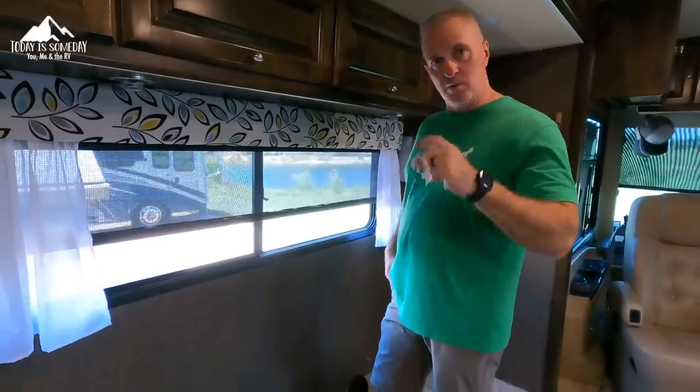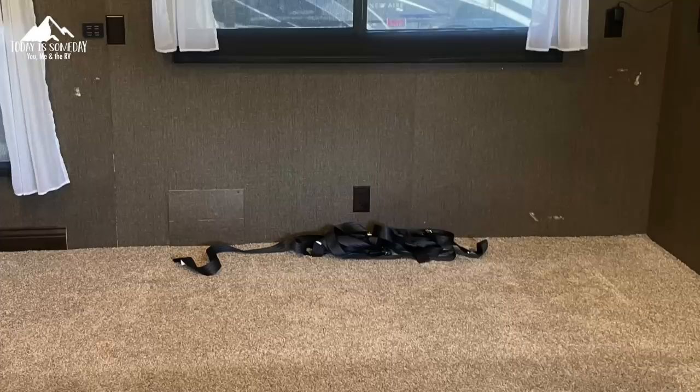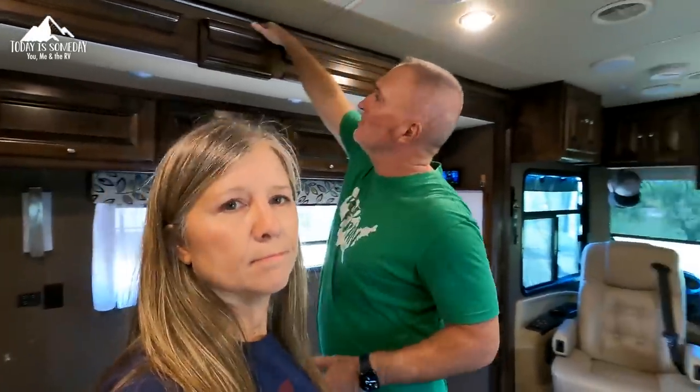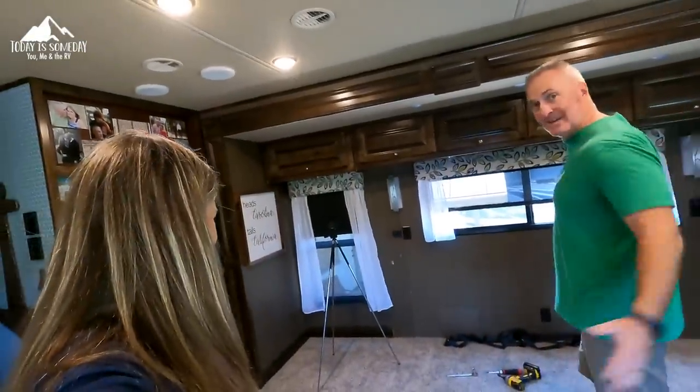It looks like we may need to get a trim piece. I do recommend getting seam tape from your manufacturer — just let them know your model and year and they should be able to send you seam tape. We had about a half roll left from when we first got Ruby. There were seams up high that were totally missed — either someone very short did QC, or they missed it on the day of production. It looks much bigger empty — we have so much room for activities now!